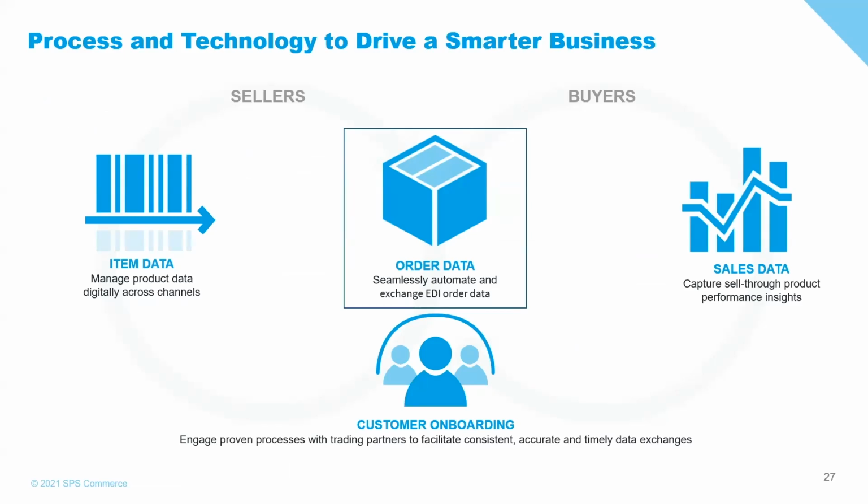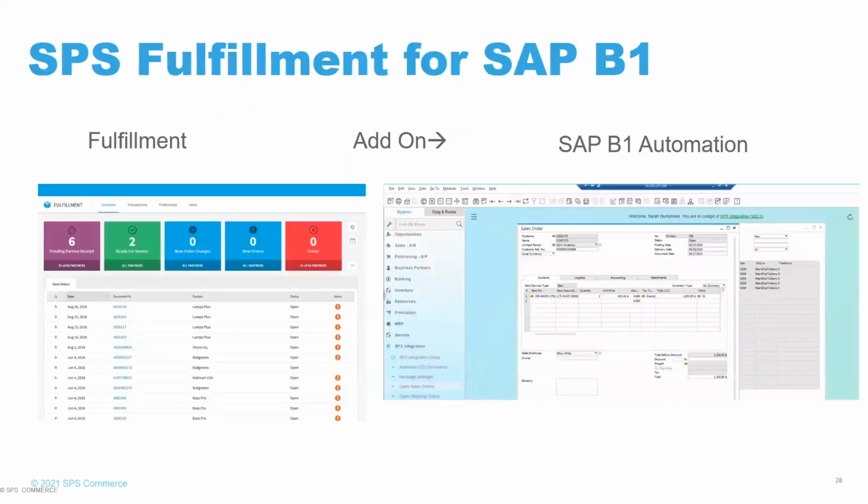And then, as we've mostly talked about today, I'm going to close with, more often than not, the SPS Commerce and Vision 33 relationship is helping customers automate their order data. So their order to cash process: I'm getting orders from retailers, I'm picking, I'm packing, I'm shipping, I'm labeling, I'm invoicing, and I want that all to happen in an efficient process. This is where you really want to highlight the solutions we're providing to our joint customers here.